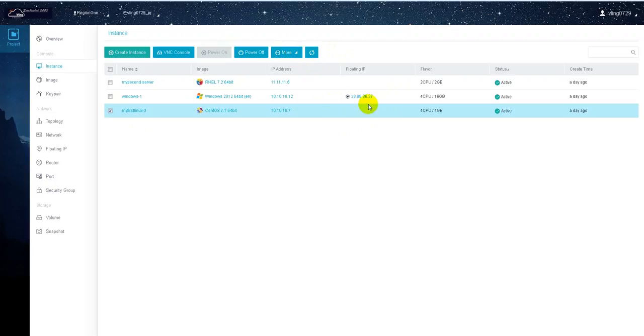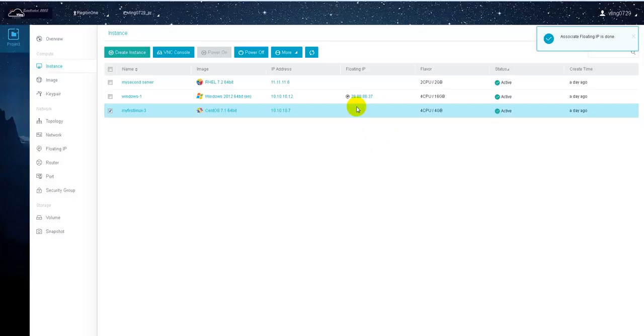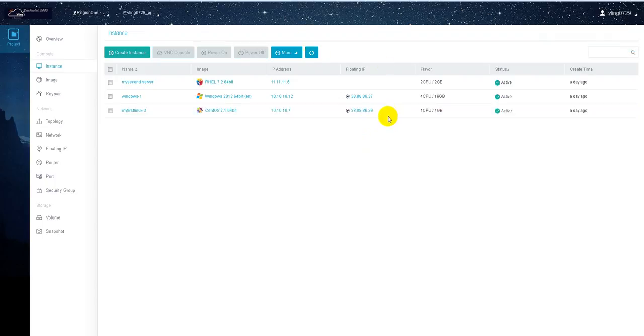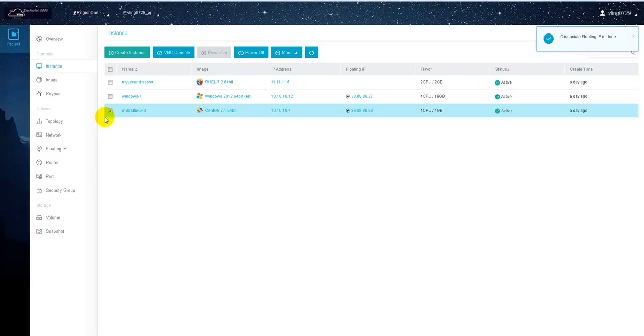So if you want to reduce the cost, for example, I give this one an IP, and then this Linux server has that IP, and you can log in remotely, which means from outside, worldwide. However, if you don't need to log in from outside, you can release the IP, which means the IP you are not using on this server, and the cost will reduce.